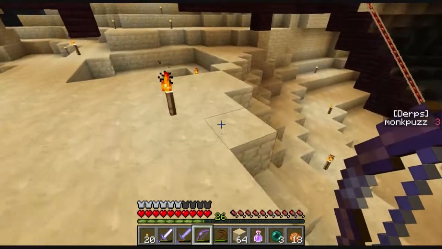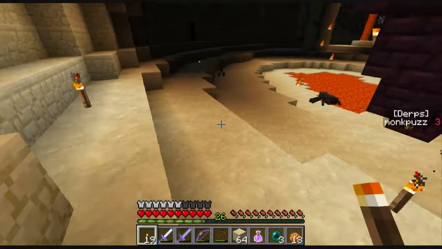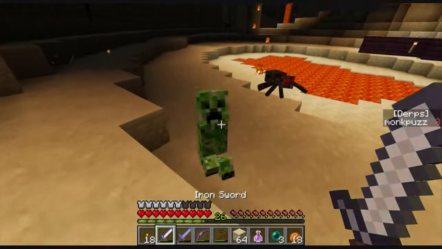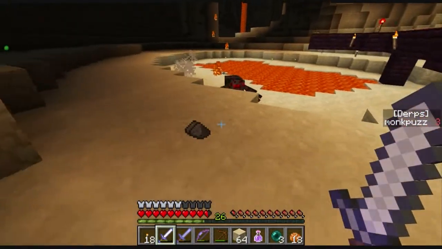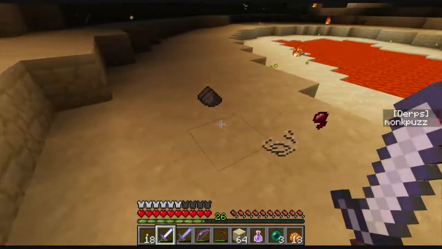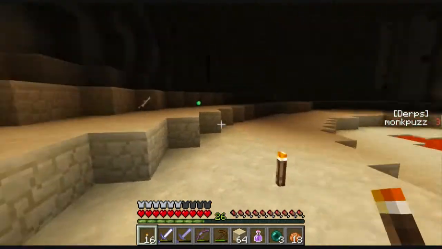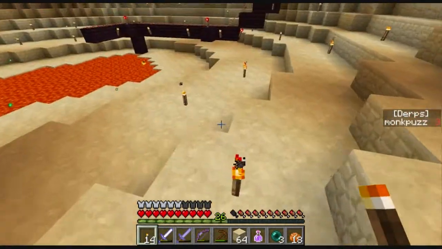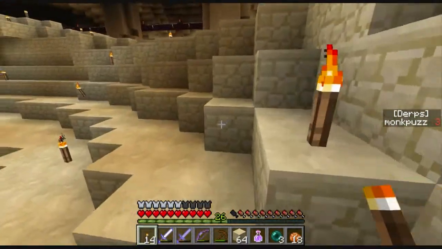Yeah, let's go around this backside. Not too far though, 'cause I'm gonna need some more torches very soon. Okay, Mr. Creeper. Spider. Yes. I wonder if I activate the blazes from this side. I do. Okay. And answer that question real quick.